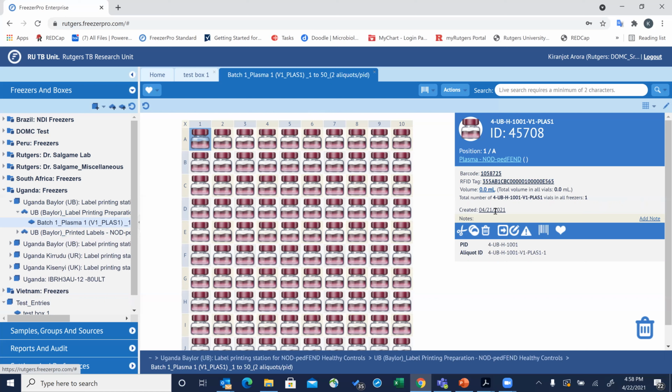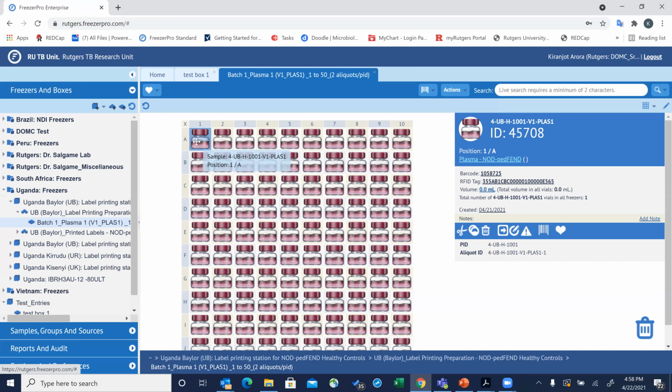The standard fields are the ones that the DOMC staff doesn't have control over. These are standard fields that come with the FreezerPro software. And the user-defined fields are chosen by the DOMC staff for a particular study.